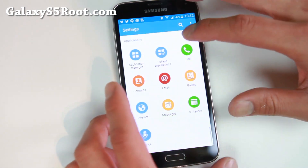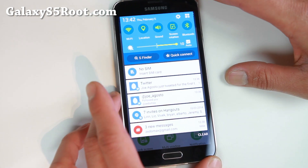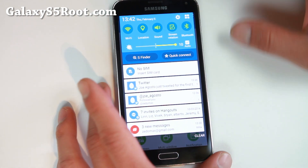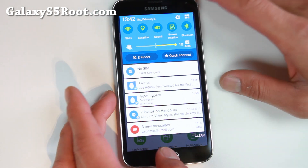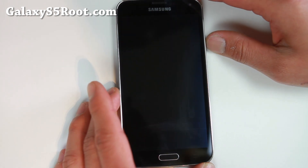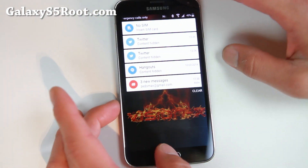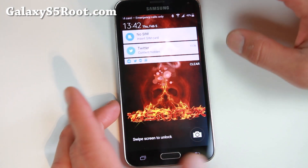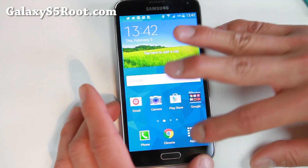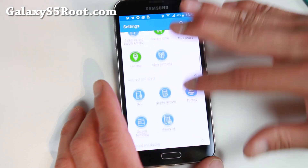There are some new things with Lollipop obviously. Mainly speed is much faster, and you should get much better battery life. It's not exactly the same as stock Android like on Nexus devices, but you'll see little changes here and there. Like here, you can see more messages, stuff like that. And if you go into settings, you'll see some extra stuff like Mirror Link you haven't seen before.